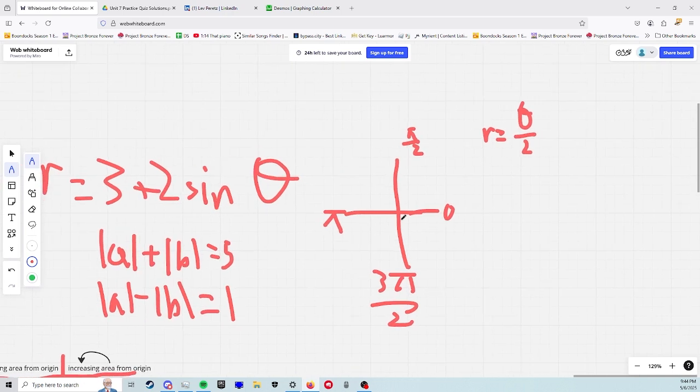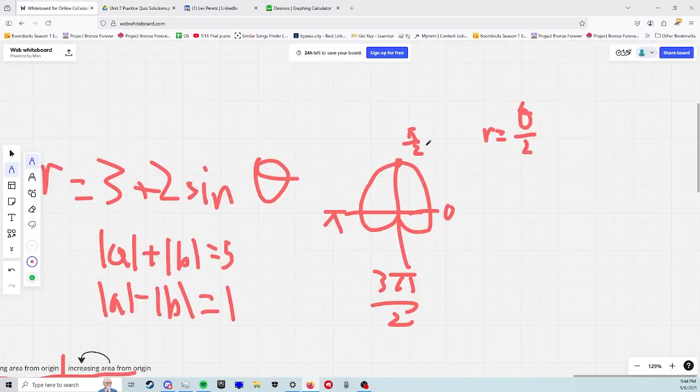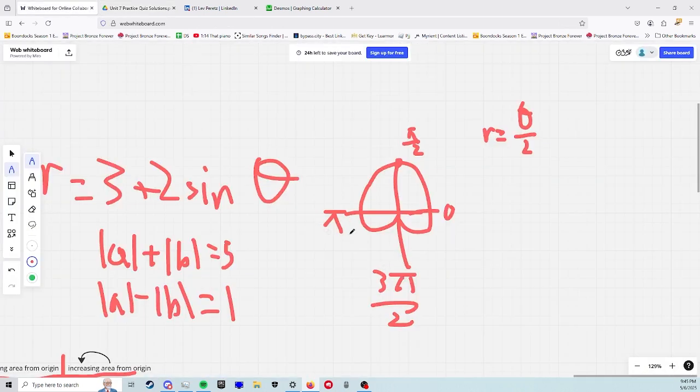And so the maximum would be, okay, so we draw it like this. You don't really need to go into the specifics of the graphing for now, but the maximum point would be over pi over 2. So what is its maximum radius? Does it reach its maximum value at 3 pi over 2? No, it doesn't, so we know number 1 is wrong. Does it reach its maximum radius at negative pi? No.